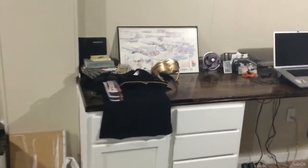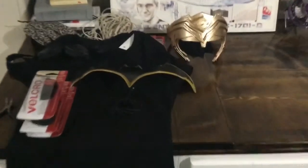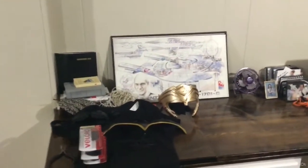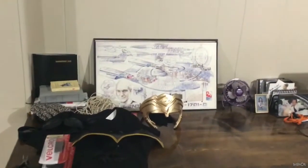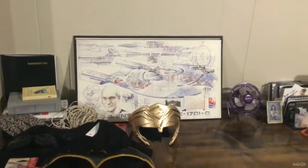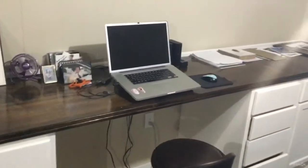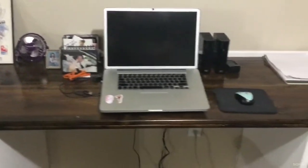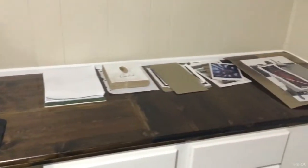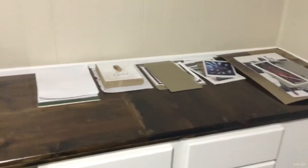So here I've got some cosplay stuff I'm working on, a little Batman chest piece, inspiration for my Enterprise technical drawing by C. Bruce Morzer, one of the great technical illustrators — I love his stuff. Here's my laptop, this is where I sit to do all my graphic design work, backup drives that I work off of, a little space over here to keep my drawing projects organized, stuff I've got in progress, very easy to get to.